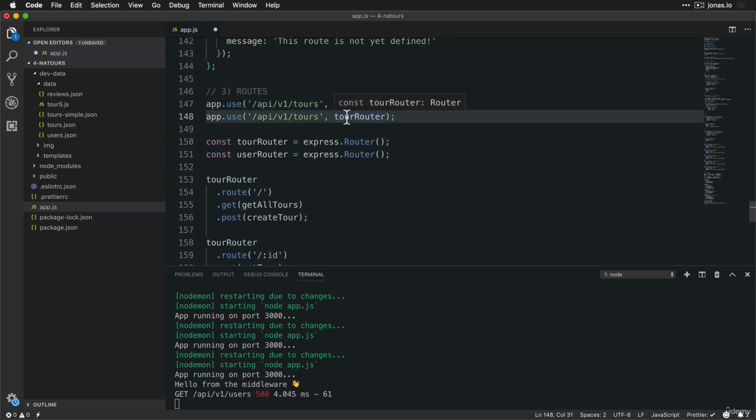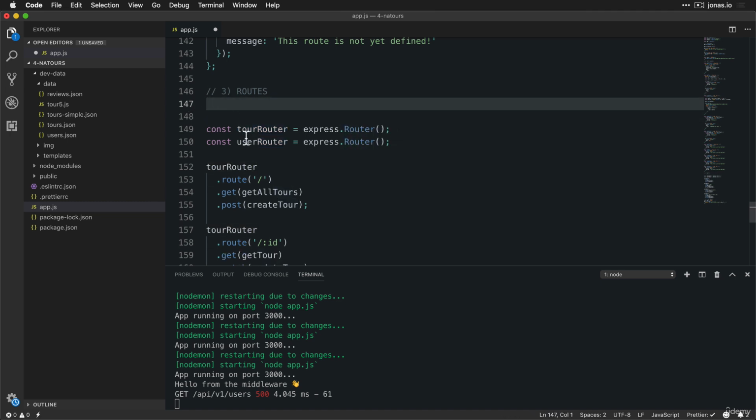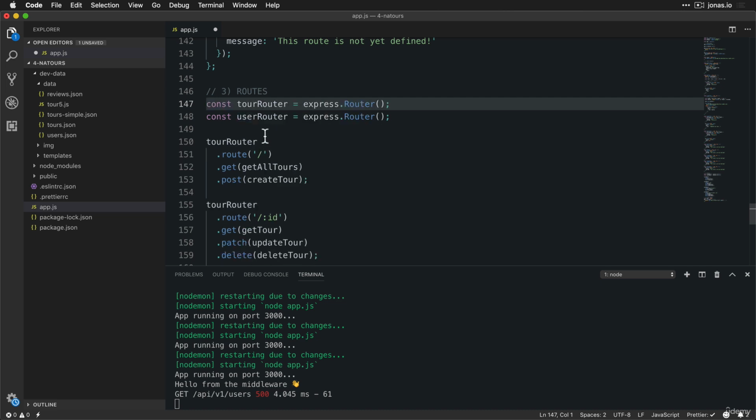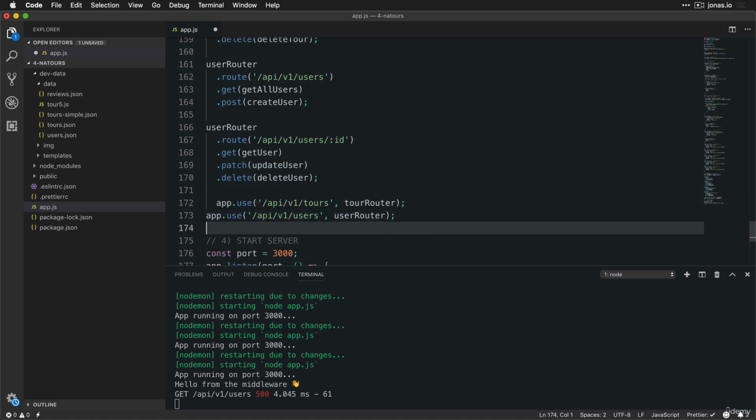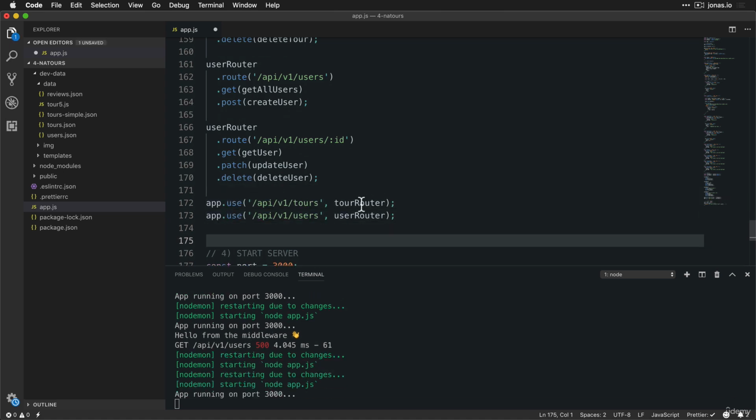And by the way, this is called mounting the router. Okay, so mounting a new router on a route, basically. Okay, so we have now /users and here userRouter. And actually, mounting the routers has to come after all of these definitions, or at least after we declare the variable, right? So we cannot use the routers before we actually declare them.